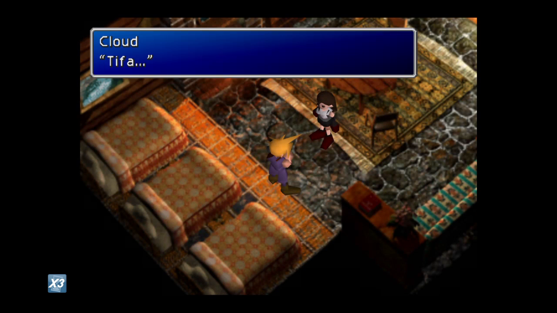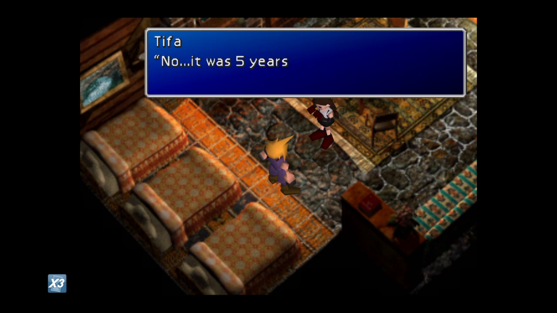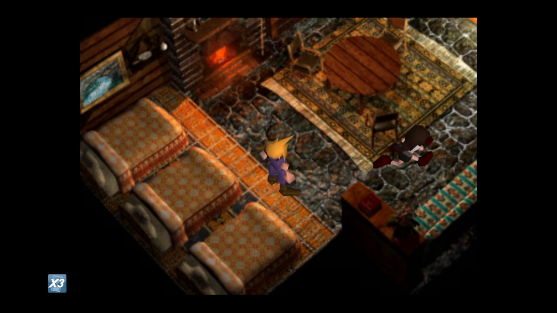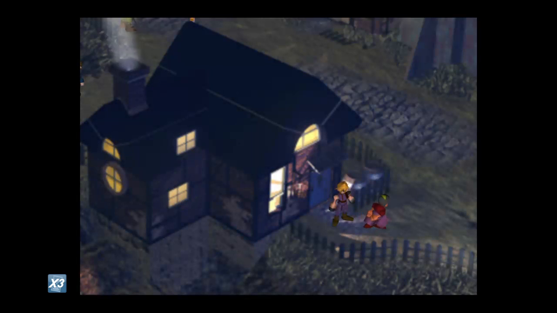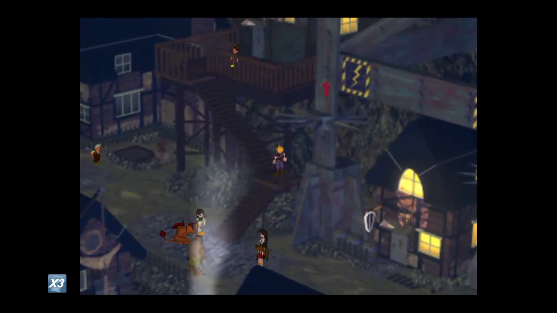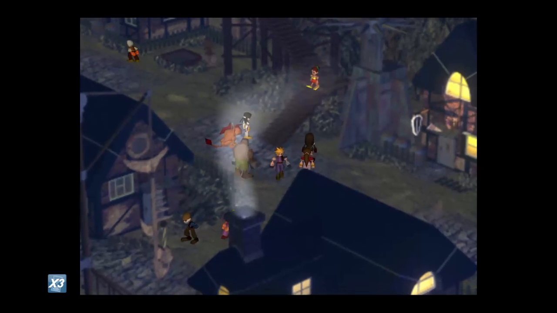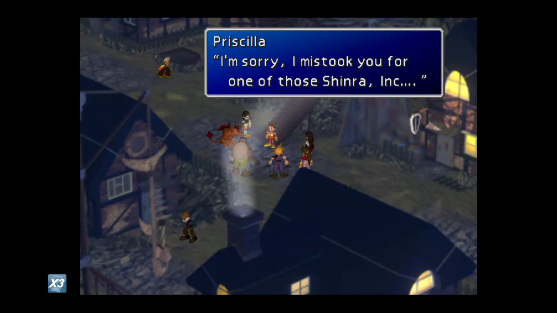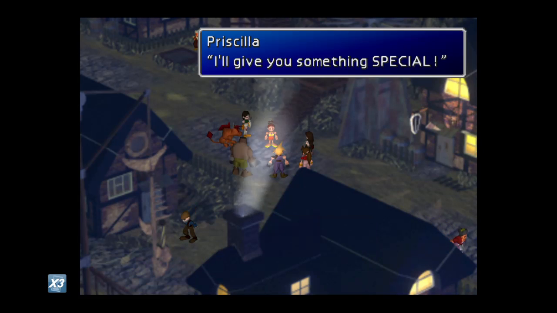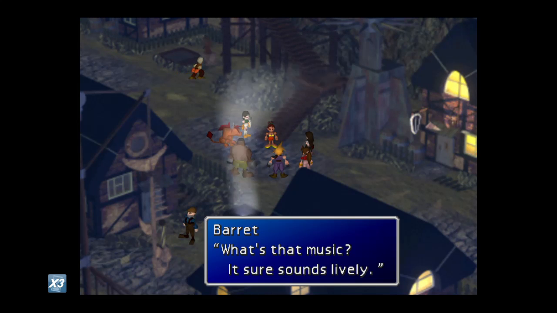Okay, I'll ask her then. Could be Sephiroth talking to me, I can't be 100%. Okay, something seems strange, let's go out. Okay, so she might actually believe you're... Okay, good, now I've got Shiva.